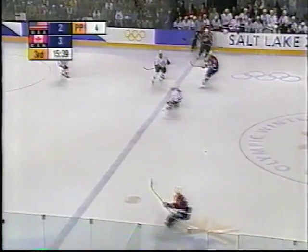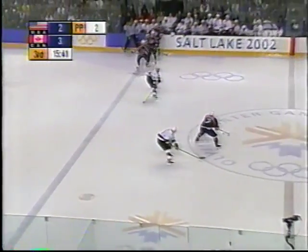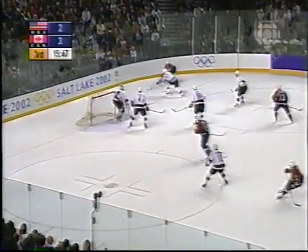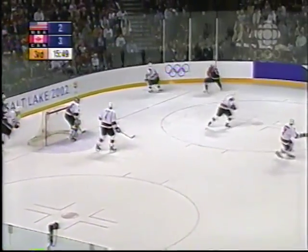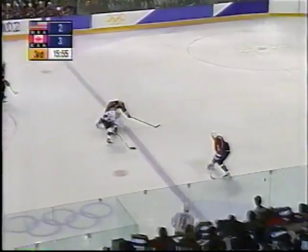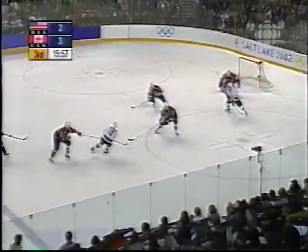7 seconds left in the penalty. The U.S. relentless. A pass to Rafalski. He had to wait outside the line. The penalty is over now, but the U.S. is on the attack. White brings it in. Shot side of the net. Canada picking it up in its own zone. Pass in front of Blake. He headmans it all right. And down they come across the line. Sakic and Yzerman. What about this duel?